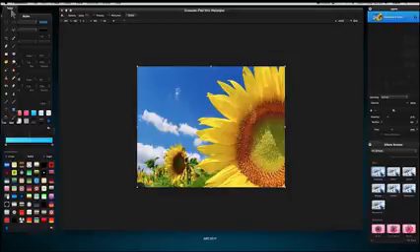What we're going to do is cut this sunflower out here and blur the background, so the sunflower, the main piece of the image, is more prominent than the rest. Then we'll make the background black and white as well, so you can see how vibrant the colour is when the background is black and white.